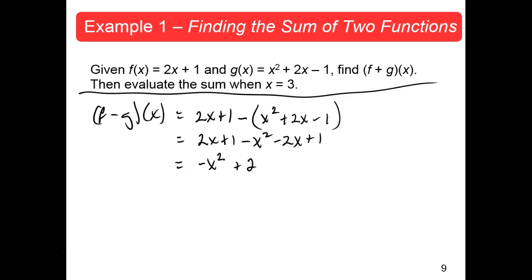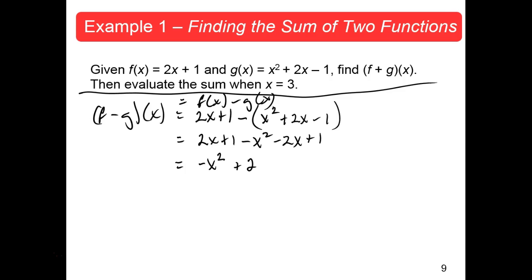It won't always happen, folks. It's just these problems that happen to do that way. Okay? I left off one step. Let me go back and write that. Y'all told me what to do, and I left it off. Okay? f minus g of x is defined to be f of x minus g of x. Does that make it a little clearer? Okay. That's how f minus g is defined. f of x minus g of x.